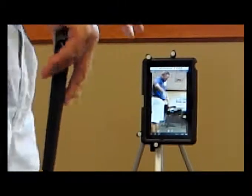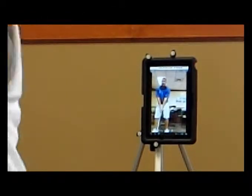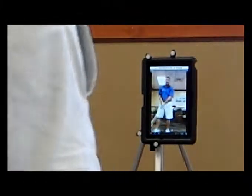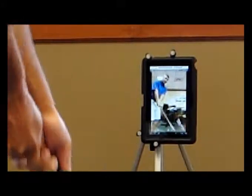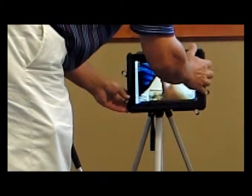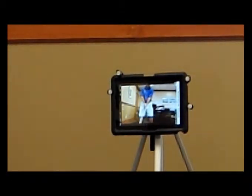If you just want a mirror to use at home, this is an excellent choice. So I can now just stand in front of this tablet, get myself set up, and make golf swings watching myself. I can also turn sideways — putting the mirror back there — if I was left-handed, so you can see better. I can take my tablet and turn it sideways to give me a different view, for instance if I was working on something where I wanted to see the backswing and the forward swing.